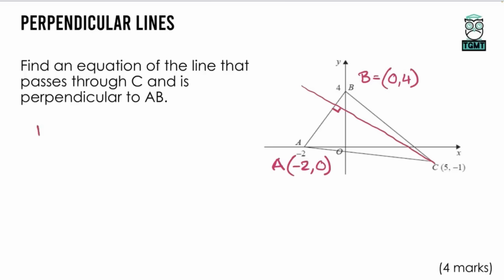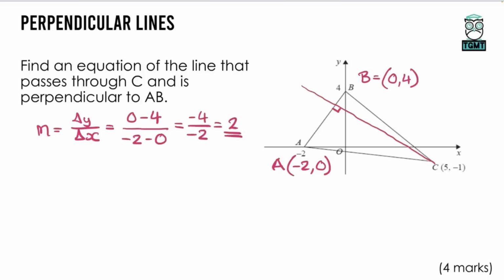So for the gradient, we will do the change in y divided by the change in x. Here, the y-coordinates go from 0 to 4. So 0 minus 4, or you can do 4 minus 0, and then over the change in x, which is -2, take away 0. You can also just think about it as a distance as well. You could do the positive versions. From 0 to 4 is 4, from -2 to 0 is 2. So we can actually just use the positives, which probably would have been nicer in this one. But -4 over -2, which is +2. So the gradient of AB is 2.